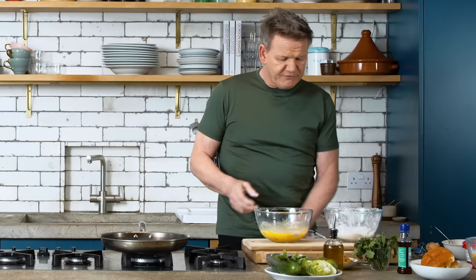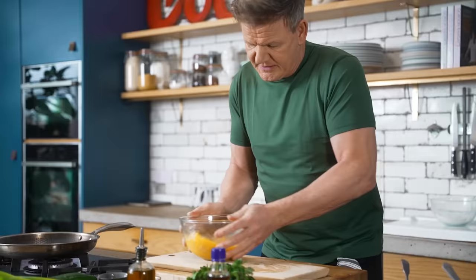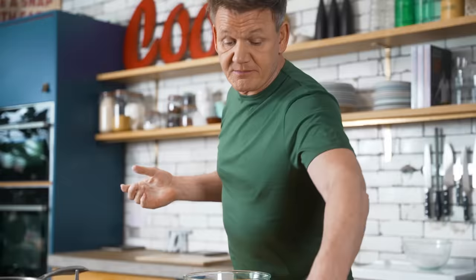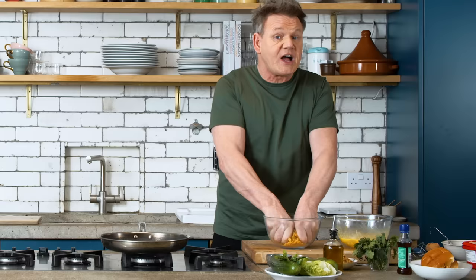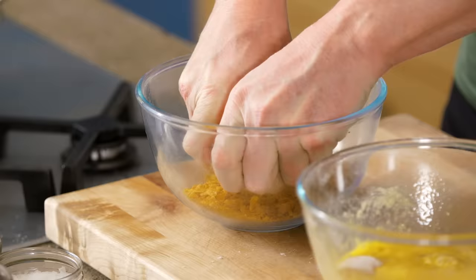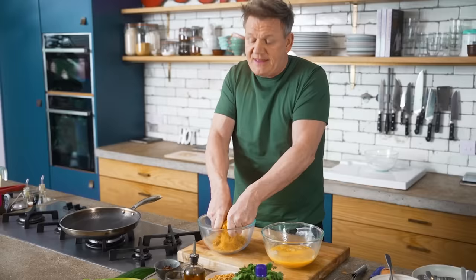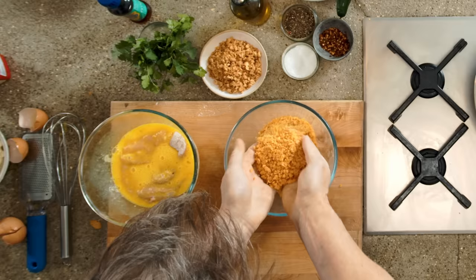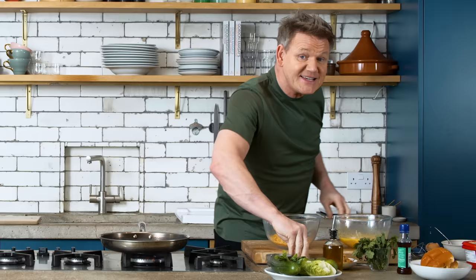And then from there, in we go. Now for the exciting part — let them sit there and cover them nicely. Now, traditionally you'd be using bread crumbs, brioche crumbs, but cornflakes — it's amazing. So you want to sort of get down and just scrunch these up, almost to the size of a panko crumb. I'm going in there with my hands. Cornflakes — as you know, we all grew up with them, they were doused in milk. But to use them as a breading, the crispiness of this is incredible. In America, they dredge their chicken two or three times to get that crunch on there. But here, I'm just going to dredge it once, and it's broken down to a nice flake.